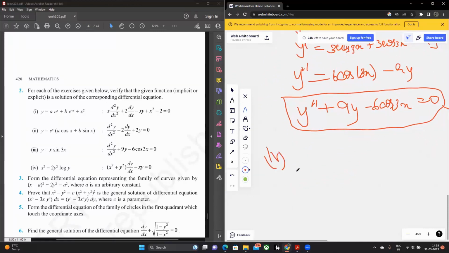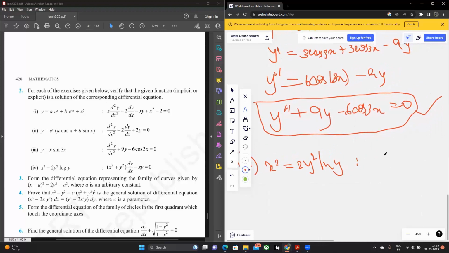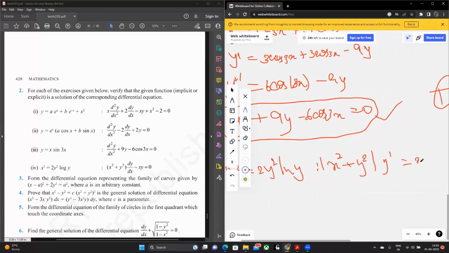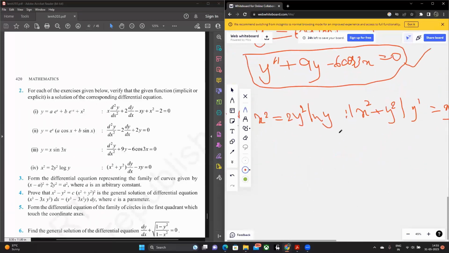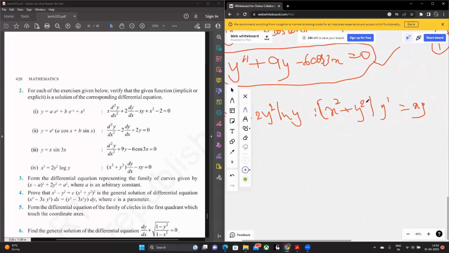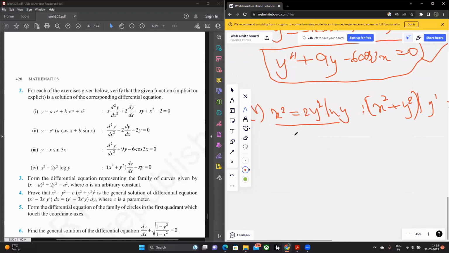And the last part of the second question, that's x squared equals 2y squared log y, right? Given the differential equation, x squared plus y squared times y dash equals xy. I've taken the liberty to rewrite this differential equation somewhat because they are basically equivalent forms, so don't get confused with that. And this is a bracket, this is not exactly a modulus. All right, so from here again, we are going to deal with the first differential.